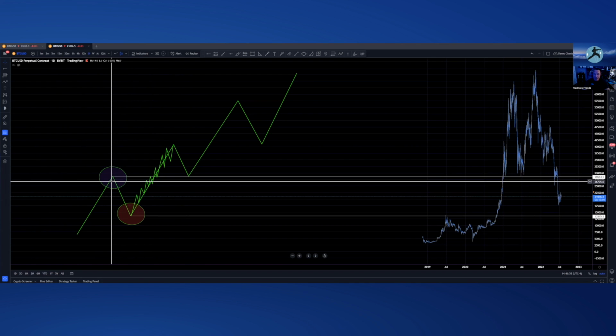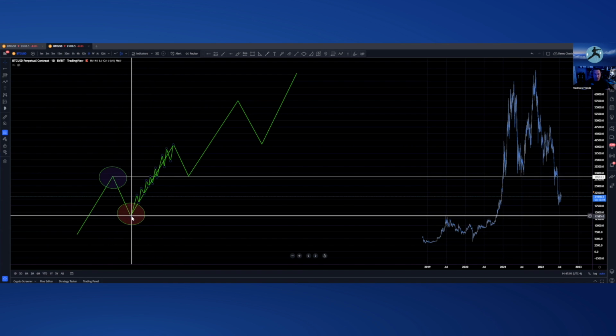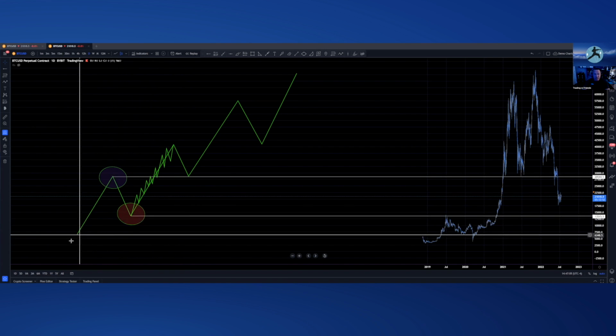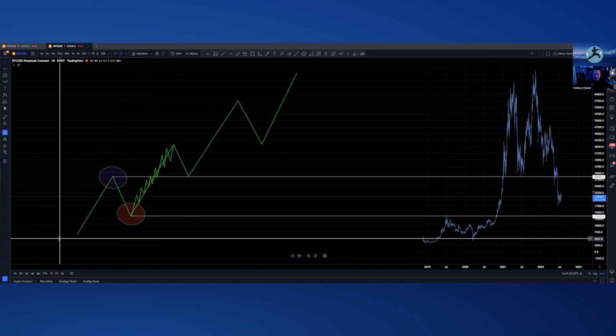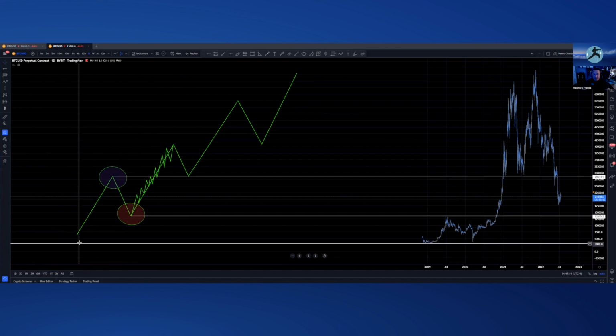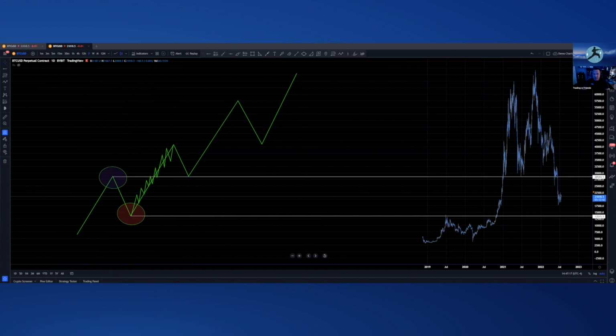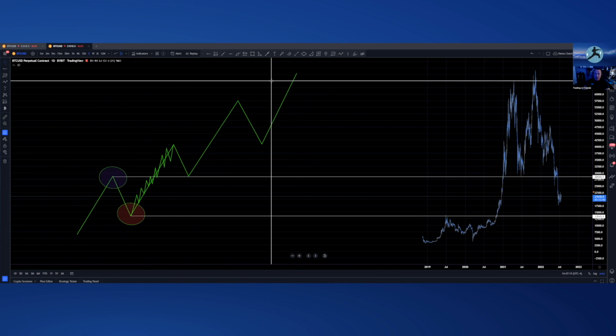I know it sounds kind of counterintuitive, but just think about it as opposites. Because this low did not break that low and change trend, since we're in an uptrend, if it didn't come down and break that, it didn't change trend. We're still in an uptrend. So the best thing we can do is count on that trend continuing.